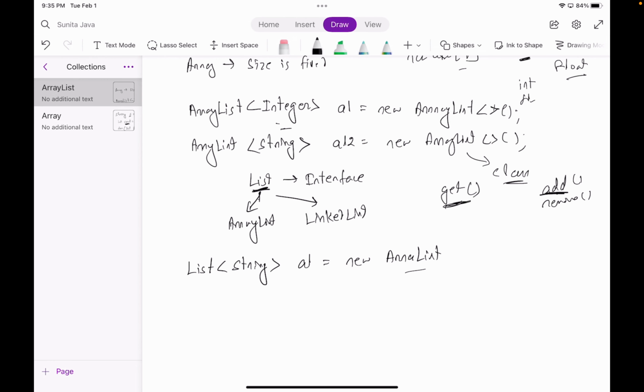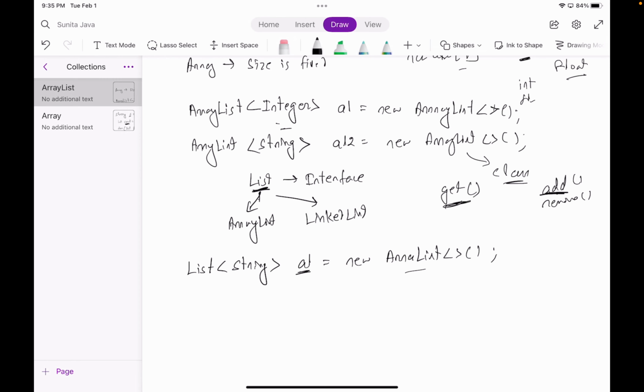When you saw the object created, it means it was created of ArrayList, but you are assigning it to the List AL. Why? The advantage is the second part you can change. Instead of ArrayList you can create a LinkedList type, but the first part you can assign. Depending on whether you are creating an object of ArrayList or LinkedList, it will be assigned to AL. For now just remember, when you are creating an ArrayList, write List al equals new ArrayList.